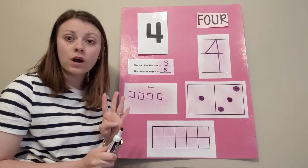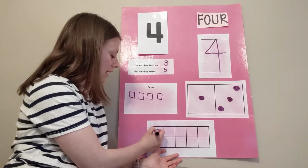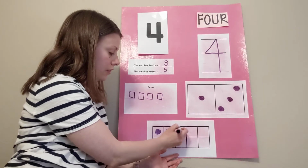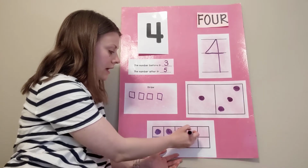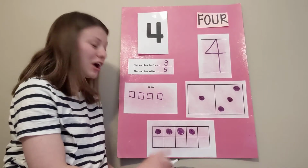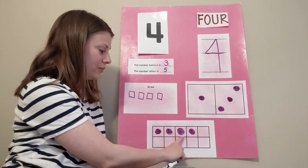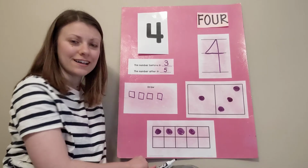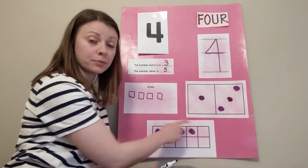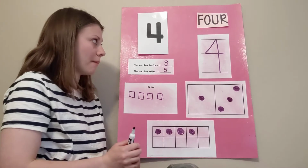Let's move on down to our 10 frame. Help me count 4 dots and tell me when to stop. Here we go. 1, 2, 3, 4. Stop. That's right. Good job. Let's count those again. 1, 2, 3, 4. Awesome. And keep in mind that we put those dots all along the top row of our 10 frame. They're all right beside each other on the top.